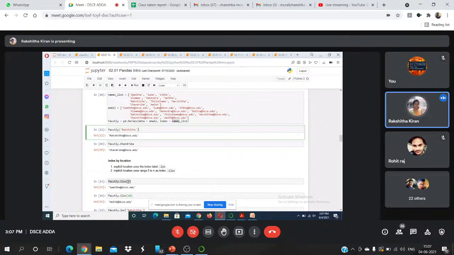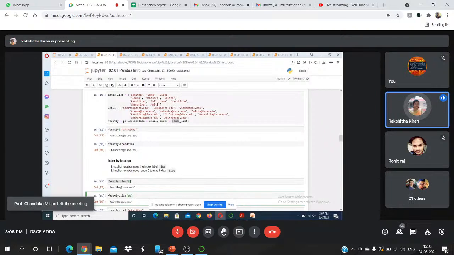When I give iloc of 0, the first value will be fetched and displayed. In this array, Samita is the first name, so it is going to fetch the email ID associated with that name. Similarly, for faculty dot iloc with the 10th value, my 10th value is Amit, so the email ID associated with that name will be displayed.